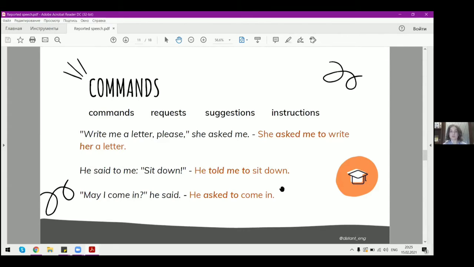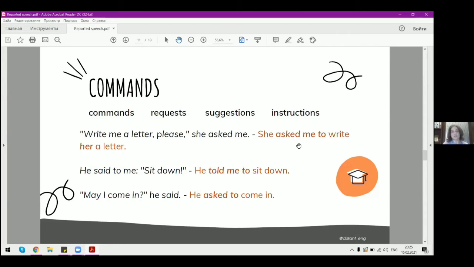Author words are in past simple, but it doesn't even matter. When we are talking about commands, there is no tense transformation. Nope, we shouldn't change the verb write into, for example, wrote. No, no. When it comes to commands, we are working with infinitives. We're working with the normal form because it's a command. So you will see right now why.